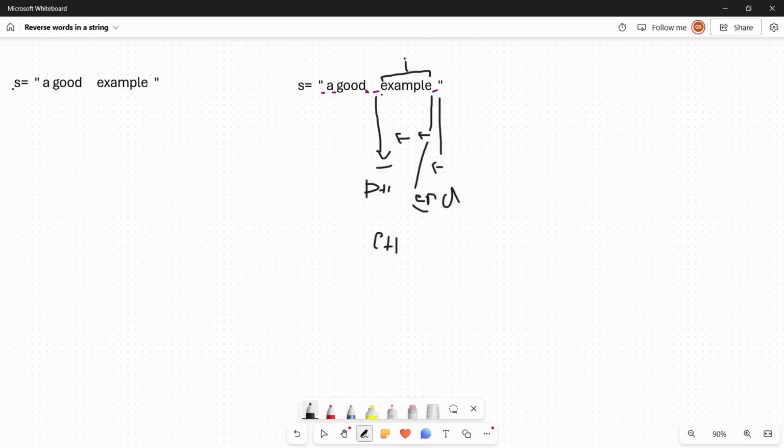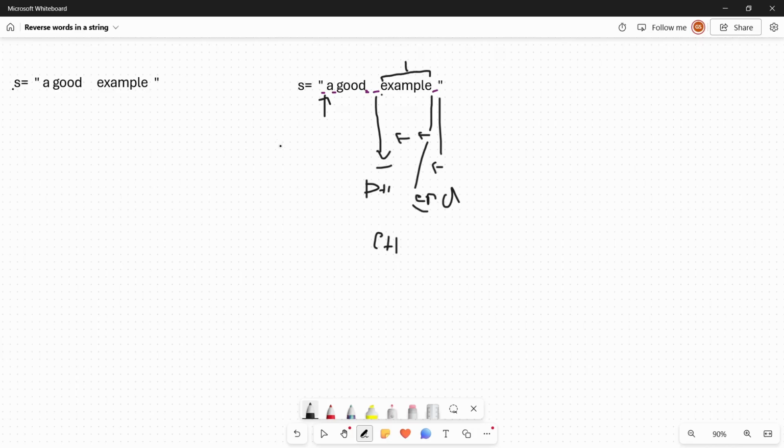So we can store it into the string builder, and then also we can append one space, and we can keep doing this process till we come here at this point. So in this way, we will be capturing all the words in reverse order. Also, we will be removing extra spaces which are either on the leading or trailing side. So this was all about the approach.